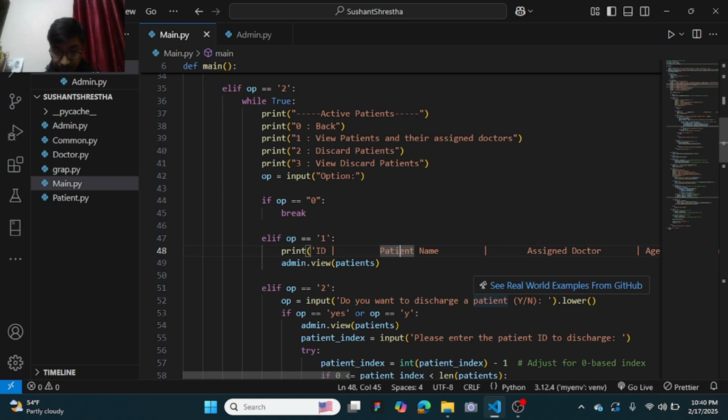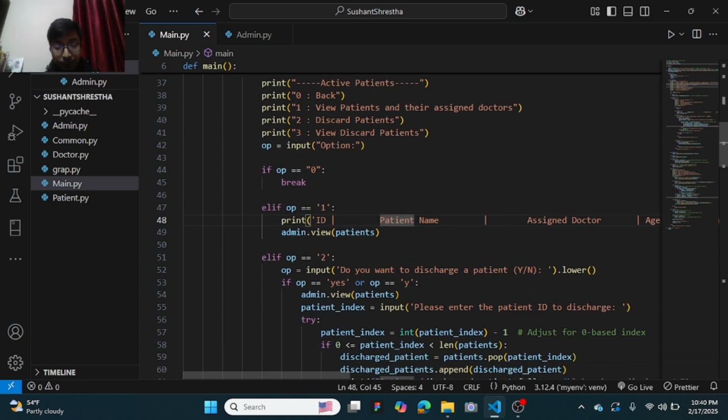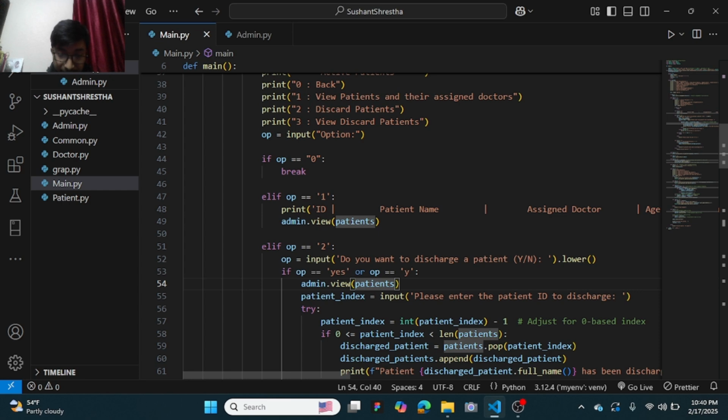If yes, it shows the data of patients and asks the user to enter the ID of that patient.